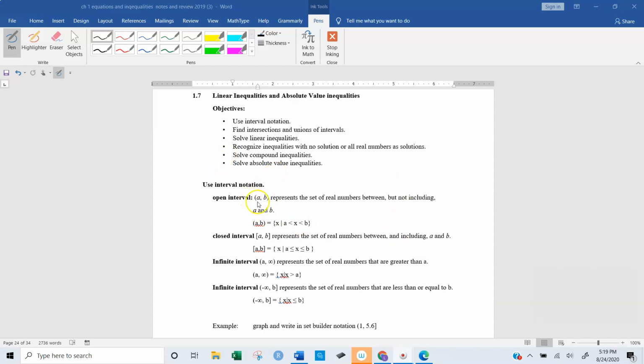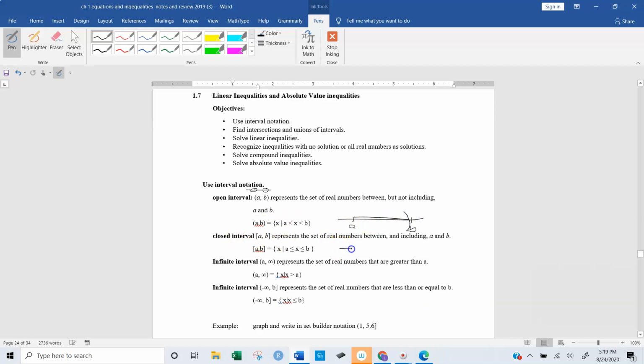All right, when this has parentheses, that means it's an open interval. It does not include the A. When you were littler, you used open circles on a number line. Instead of open circles, we're going to use parentheses. So let's say A represents 7 and B represents 200. With an open parenthesis, it can be as close to 7 as it wants to be, but it cannot equal 7. And it's everything in between.